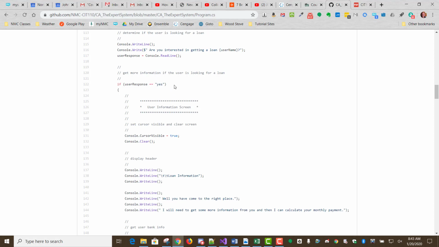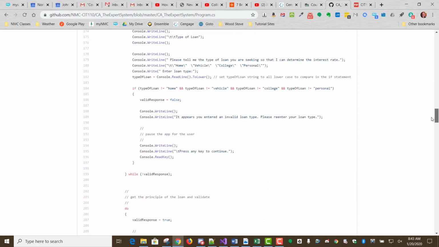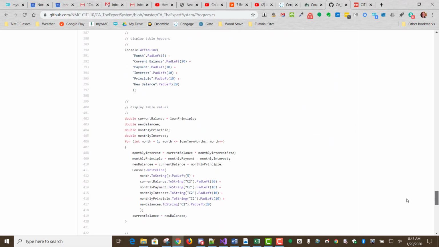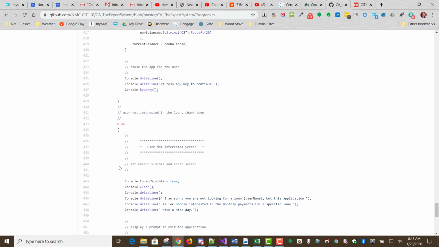I chose not to validate this answer, so basically what it amounts to is that if they gave me a lowercase yes, then we were going to proceed with it. If they gave me anything else, like maybe or whatever, it's not going to go into this conditional block. If I scroll down, you'll see that's a big conditional block. Down here is the else for that if up there, and it says user not interested in the loan.